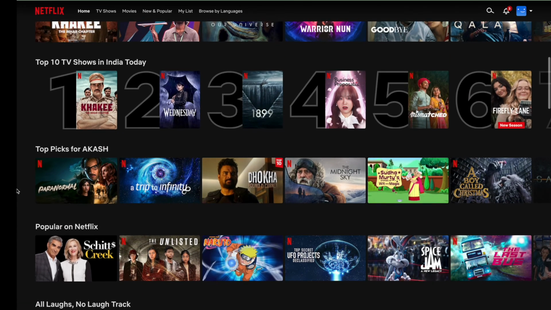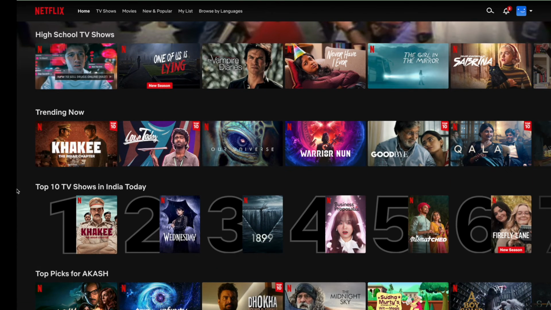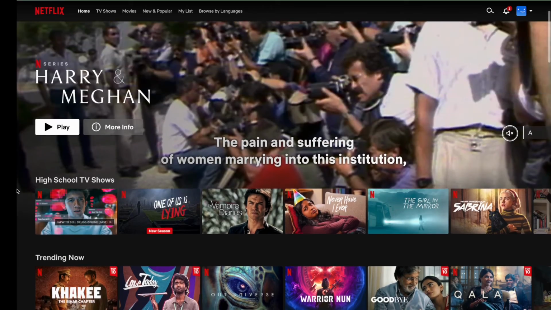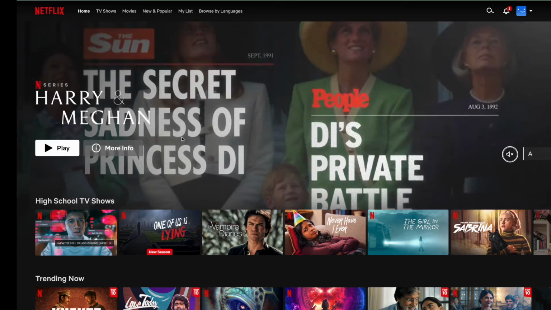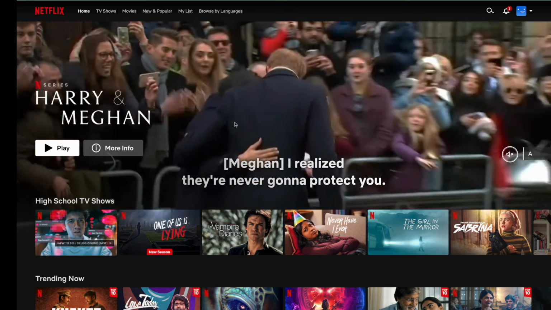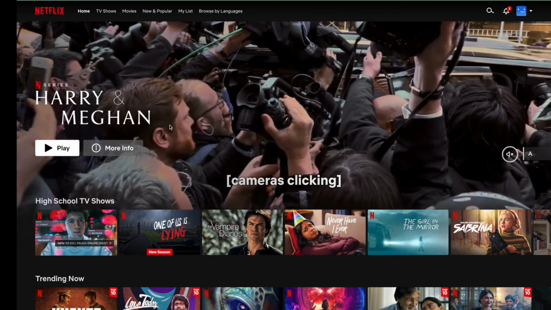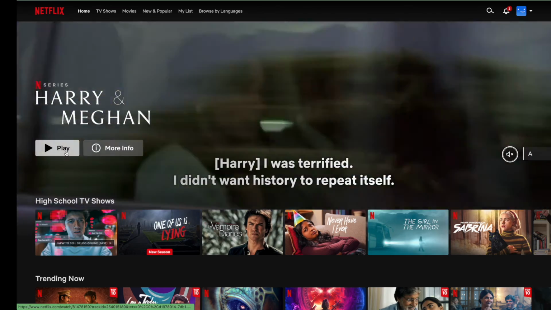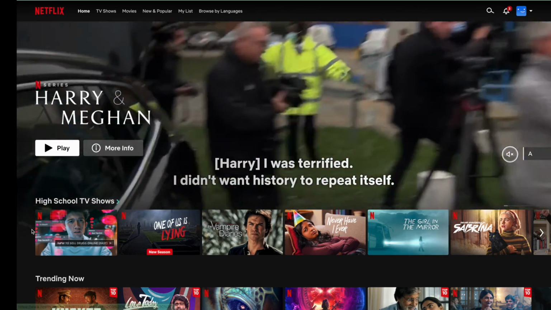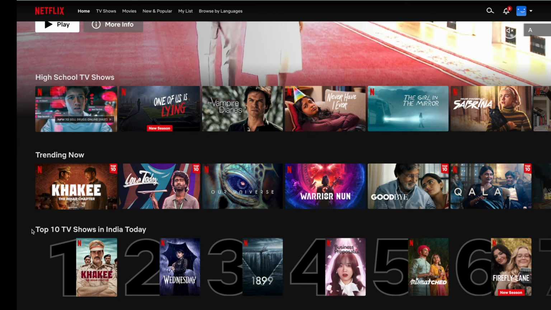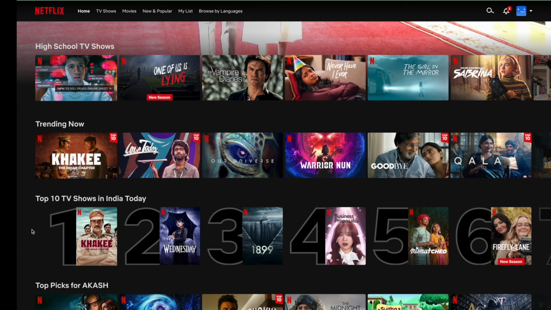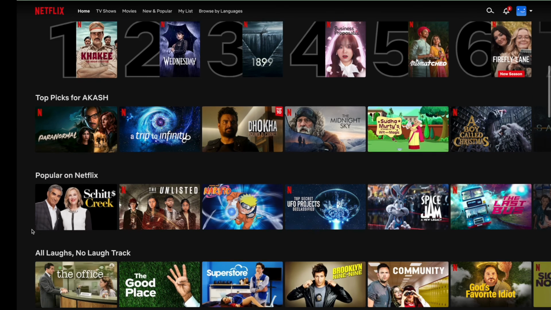None of these different thumbnails is screaming out for attention, right? The only thing they want you to pay attention to is this bigger, bolder top section, the hero section, which has a playable video. It also has a really clear-cut hierarchy, where you have a clear option to play, the CTA. So unlike the Amazon web page, you know exactly what you want to do here. They're showing you the most popular one on top, so that gets a really high hierarchy, and you immediately know that it's the thing that you want to play. But apart from that, everything else has been treated the same way.